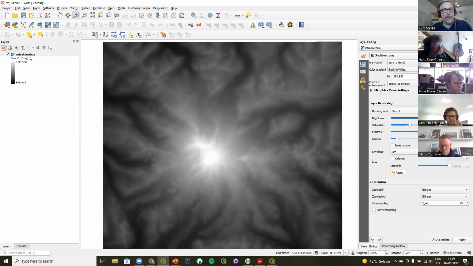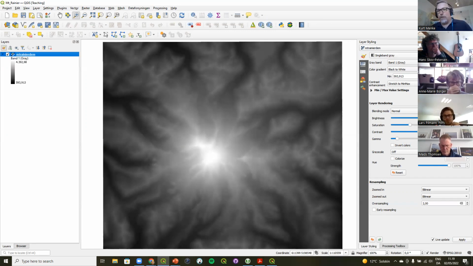And so we have this DEM, and the default symbology for a DEM is this single band gray renderer that basically stretches the elevation values from white to black, white being the highest point, black being the lowest.